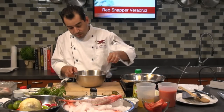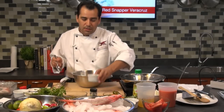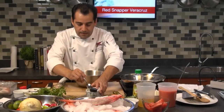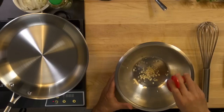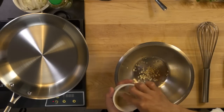And so we're going to start to make our marinade. I got some chopped garlic. I'm using about one clove of garlic for the marinade. You can use more if you want. Also, I'm going to use some cloves, just sprinkle some cloves. A little white pepper here.